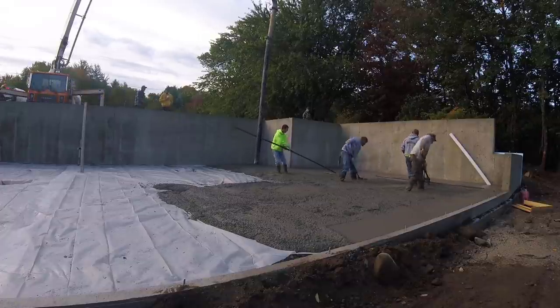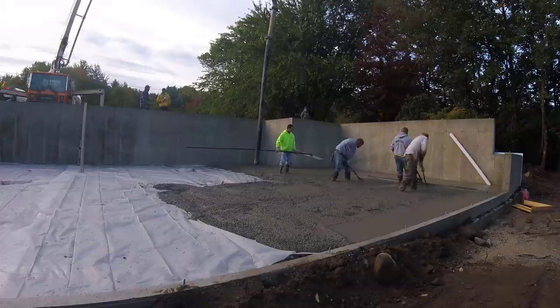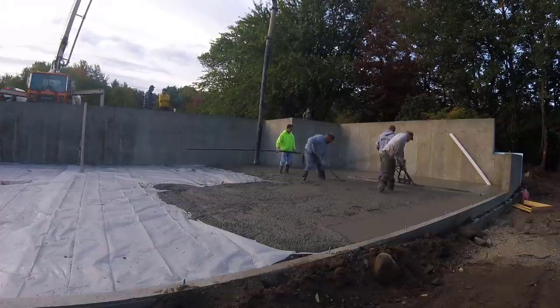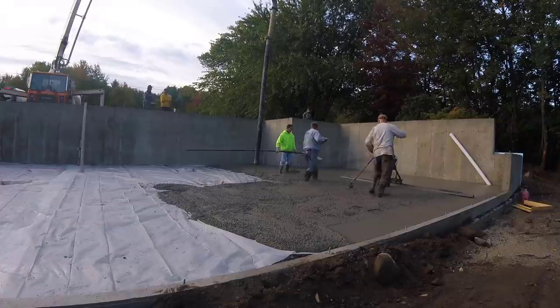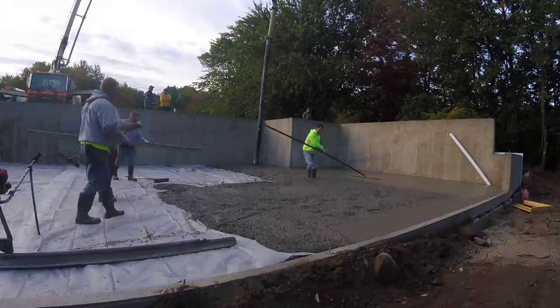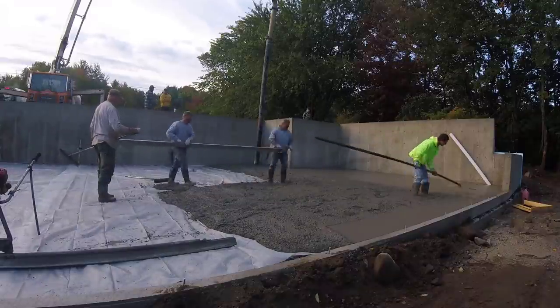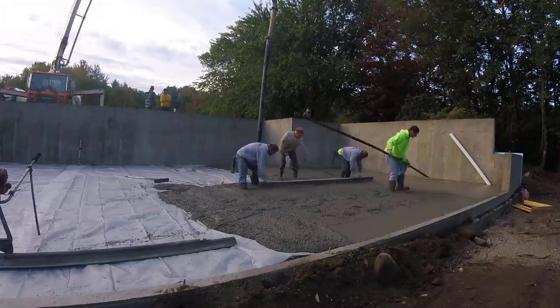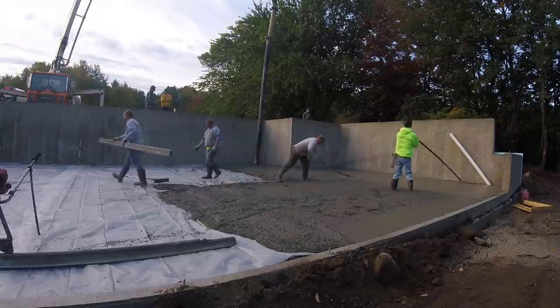It's those two guys raking that are the important part. Those are the guys that are gonna dictate really how flat the floor is. The guy running the Vibra Screed just needs to watch his ends and make sure both the ends are touching and leaving a tiny little line behind. And you can see I'm trying to keep up bull floating.